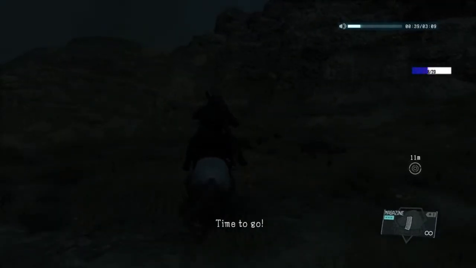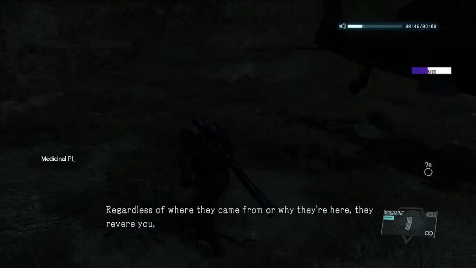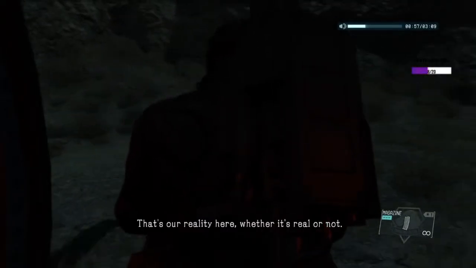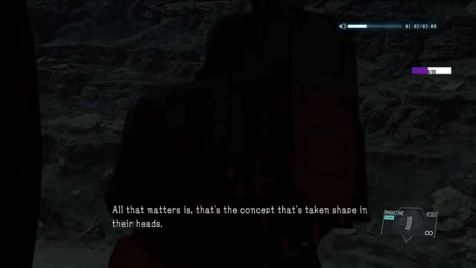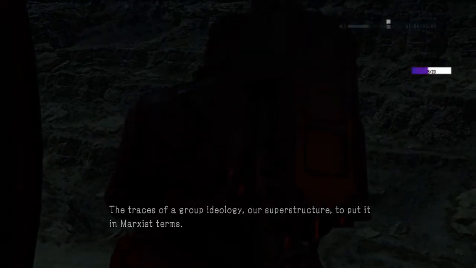All right, get in. Time to go. Diamond Dogs is different. Everyone here believes in you. Regardless of where they came from or why they're here, they revere you. And they're fighting because it was their choice. And if it wasn't, they'd leave? Who knows? That's our reality here, whether it's real or not. If there's another truth, I don't want to know it. All that matters is that's the concept that's taken shape in their heads. The traces of a group ideology, our superstructure, to put it.